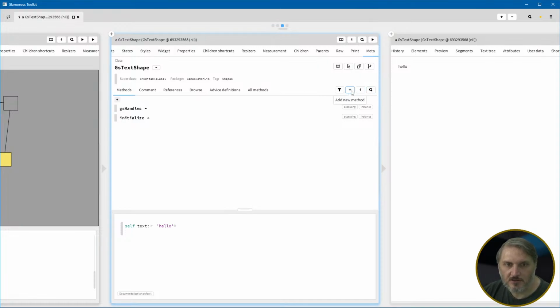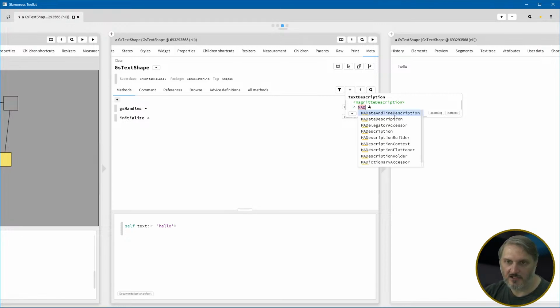But we can add a package to this here, and we can say self, or we'll call it just text description. And the idea is that rather than just inspecting everything that's attached to this class, you're going to provide a description of the class that uses this library called Magritte, and it is going to give you a new MA string description.